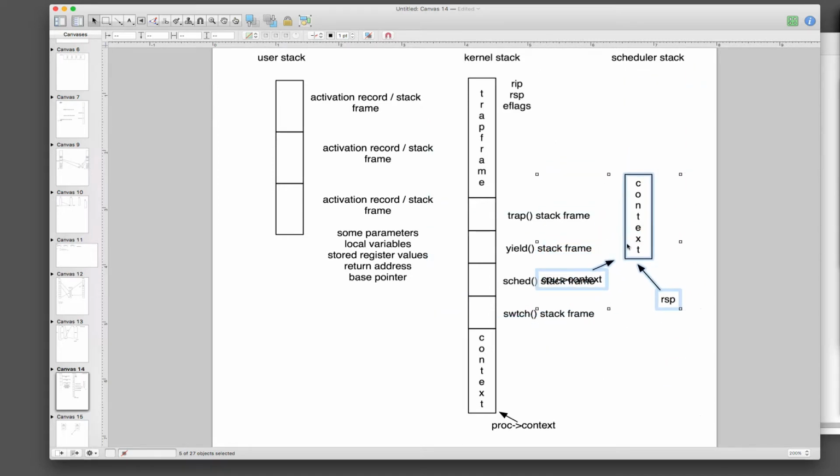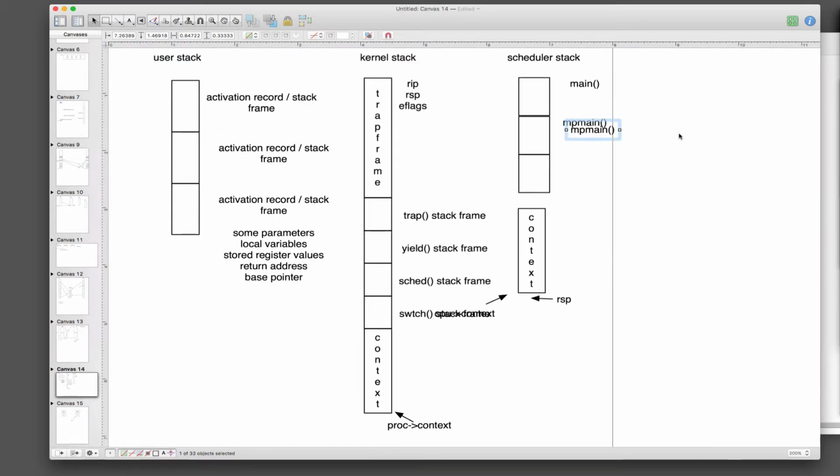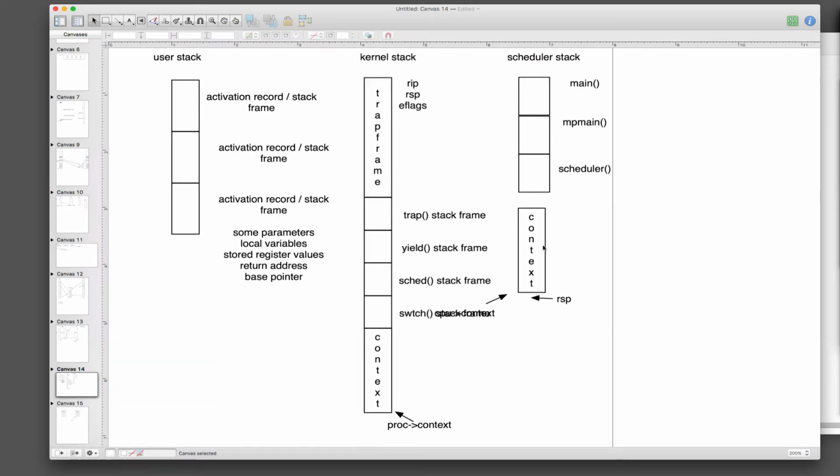It should be at least main and then MP main, the scheduler, right? That was a sequence of function calls. So it probably should look like this.